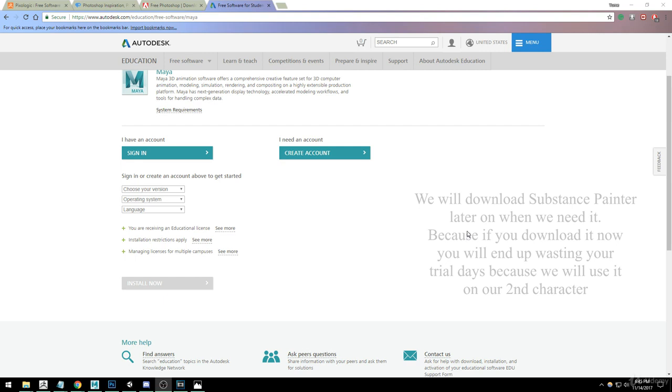Alright, so this is all the software that you are going to need right now to create our first character. In the next video, I'm going to talk to you about where to find the right reference images, and I will expose you to various websites so that you can connect to other artists, and also you can use them to your own advantage, and also create your own library so that you can have your lifetime supply of reference images for future use.